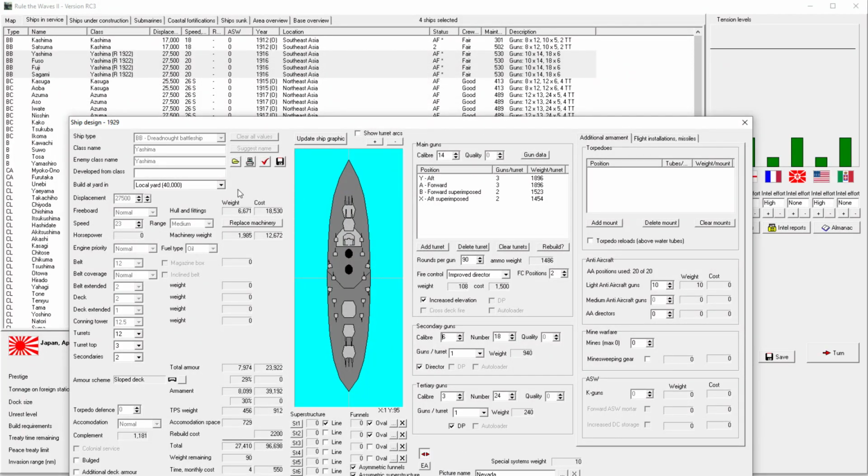Yashima, she has 14-inch guns. Of course, we just look here. We still don't have 13-inch guns. Odd, isn't that? So, what do we want to improve about this? Advanced Director. It's mandatory. Maybe up... Wow, that's way too expensive. We want these to be... Wow, they already are. This is a good ship!